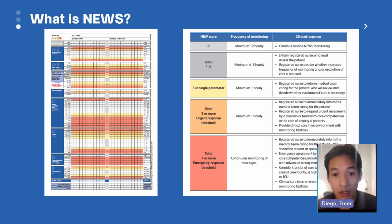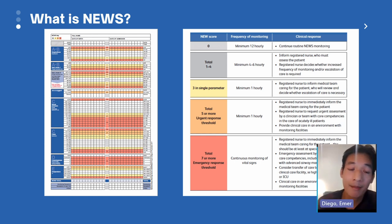The NEWS is very simple — it is based on six physiological parameters: pulse, blood pressure, respiratory rate, oxygen saturation, temperature, and consciousness level. If someone is ill or deteriorating, these vital signs change or fluctuate. Those parameters are given scores which indicate the severity of illness. The NEWS score is then the basis of triaging the response to the patient, with the clinical response table at the back of the NEWS chart showing what actions to perform. The higher the score, the more it implies deterioration.